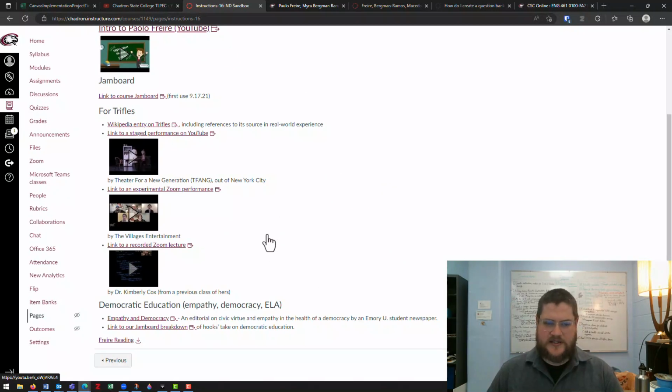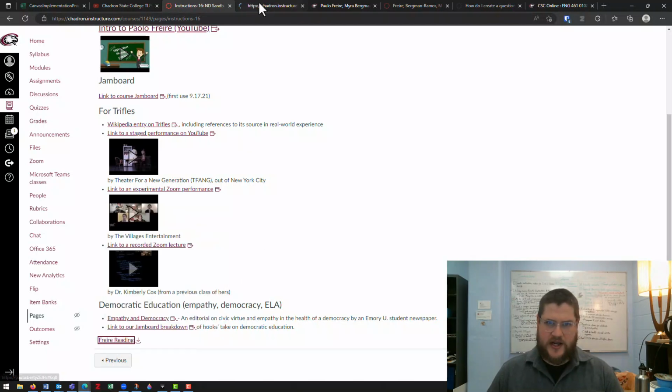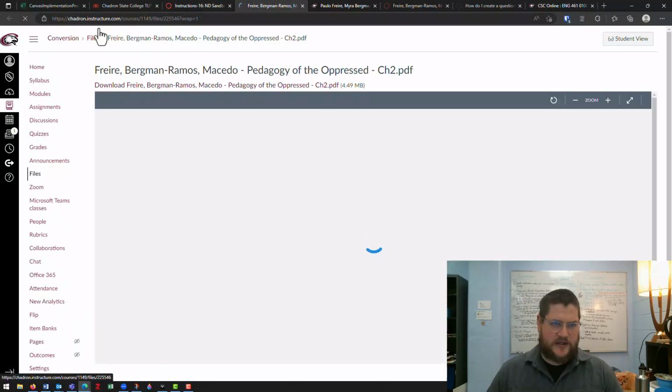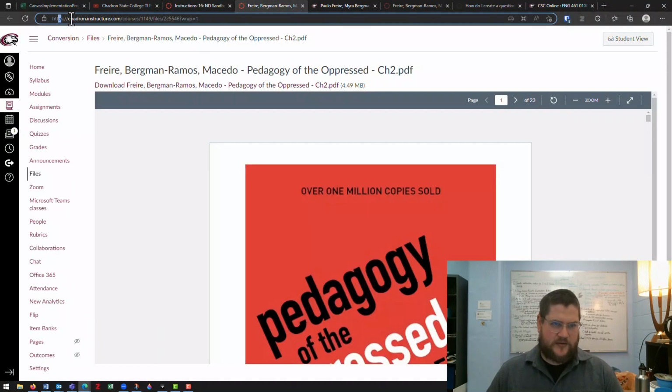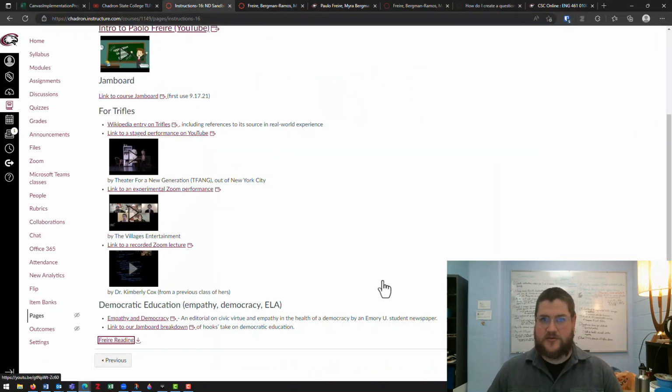It's a good idea to test it. So we use the same method we used last time. Right-click on the link, open it in a new tab, and look at the URL. In this case, we see shadran.instructure.com, indicating that this URL directs to content in the Instructure hosted Canvas instance that we're now teaching in, and so students should have access to it if they're enrolled in the course. You fixed your problem, hopefully.